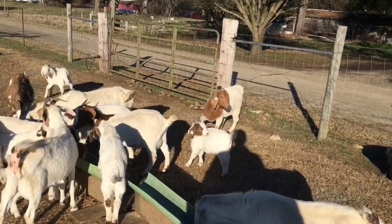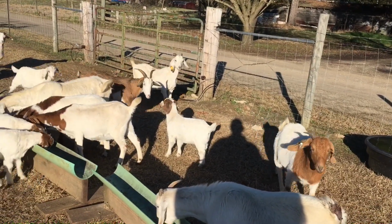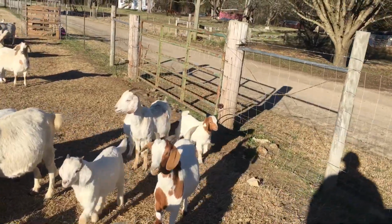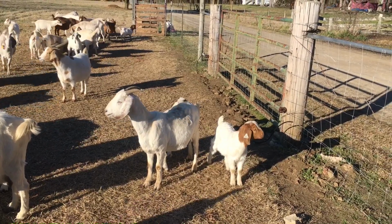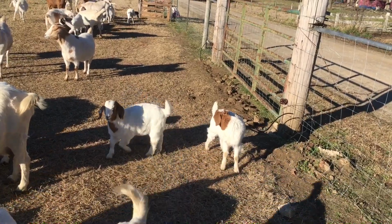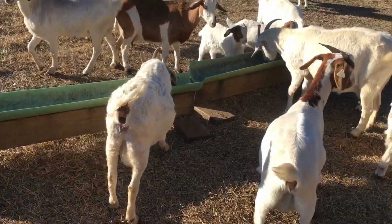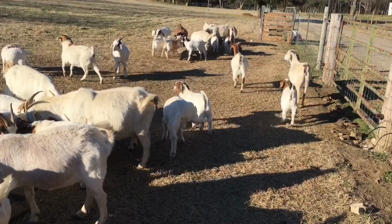To start off with, this little nanny right here, she's one of the ones that we had to treat with staph infection on her nose. She's doing really well. Her mom, she's going to her mom over there. That's her twin sister with the red head coming around. I think they're kind of stunted a little bit, but this is kind of a smaller frame nanny. So I think they're really growing well, considering what they had to go through with that mom only going down to one teat essentially. If you look at her bag, only one teat's usable right now. Usable, I don't know if that's a word. In use right now. The other one dried up.